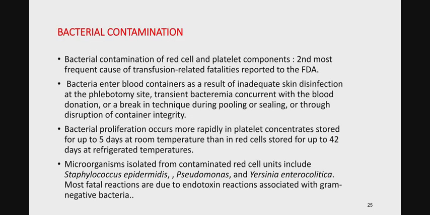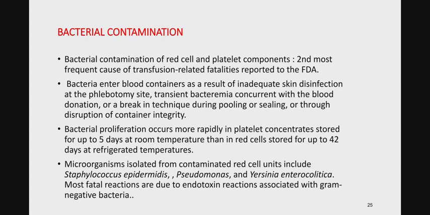Apart from all these infectious agents, there are other chances of bacterial contamination. The bacterial contamination of the red cell and platelet component is the second most frequent cause of transfusion related fatalities reported to the FDA. Bacteria enter the blood containers as a result of inadequate skin disinfection at the phlebotomy site, the transient bacteremia concurrent with the blood donation, or a break-in technique during the pulling or sealing, or through the disruption of the container integrity.